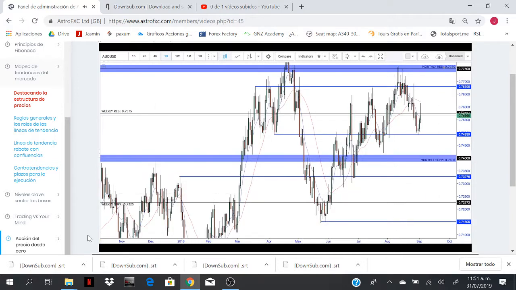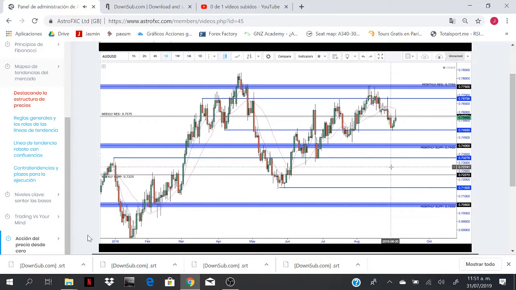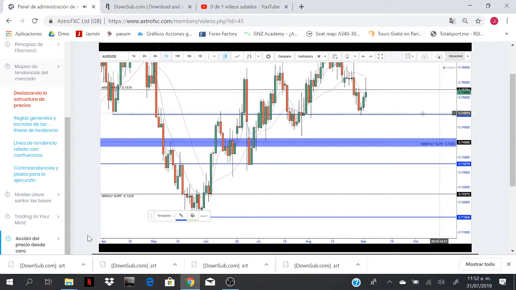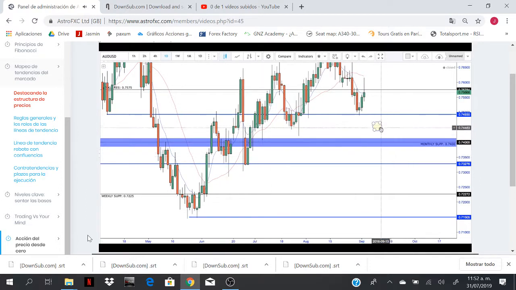So what I want to do is use the ellipse tool, this circle tool. It's quite fiddly at first, so I do suggest zooming in a little bit and just drawing one. Make it any colour you want, but that's fine for me. So we want to get one, and put it around the last few lower swing highs and lows.